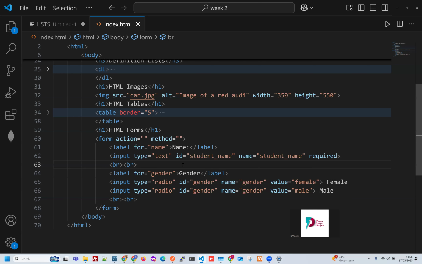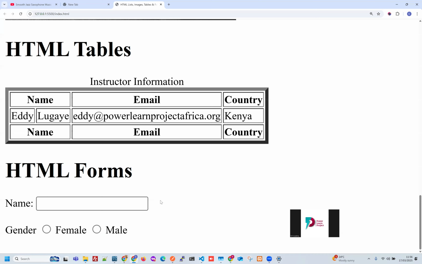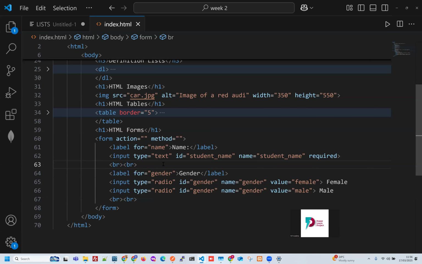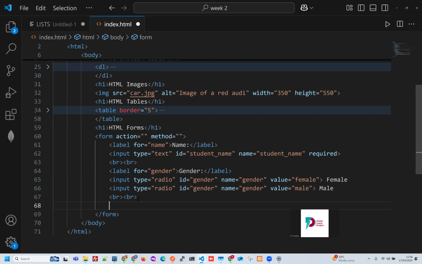Got the sense. We can see that from our web page. Very nice. Moving very nicely. So that is our agenda. So name, we have a radio button.